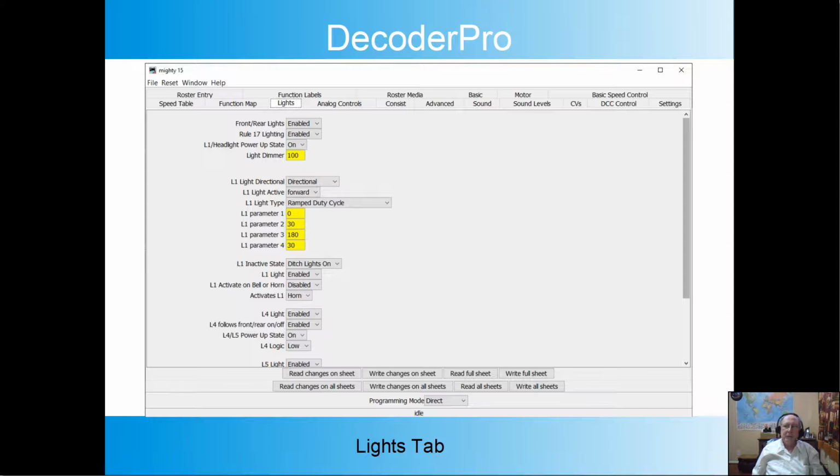Lights depends on these screens. All of them change according to the chip that you've got installed. Okay, so while I'm demonstrating this with a Paragon 3, if you're using a Digitrax decoder, it may not have all these screens. Okay, but it depends on the manufacturer and what they allow you to do. But here I have the light screen, so I can go through all the lights on this engine and I can set up how they're going to be used.